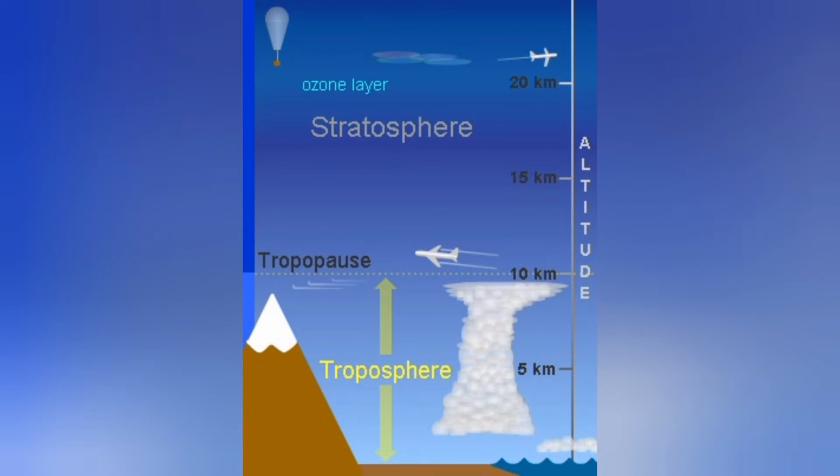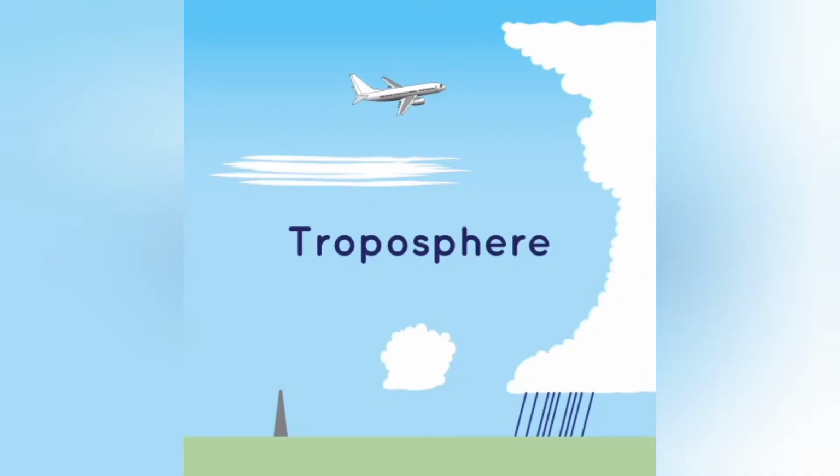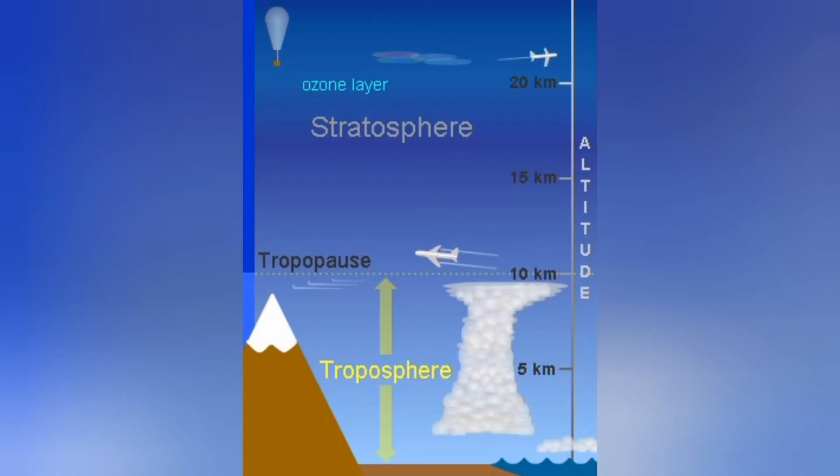All kinds of climatic and weather conditions take place in the troposphere because it contains a lot of water vapor and dust particles and gases, and thus precipitation in the form of rainfall, hailstorms, sleet, as well as cloud formation, humidity, they all occur in the troposphere. The troposphere is ideal for living beings as it contains the necessary gases as well as it provides adequate temperature. The boundary between troposphere and the next layer, which is stratosphere, is called tropopause.